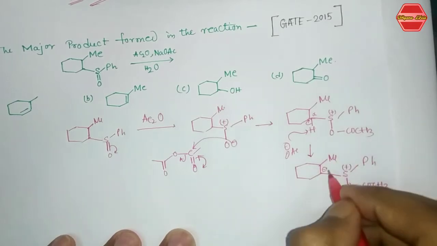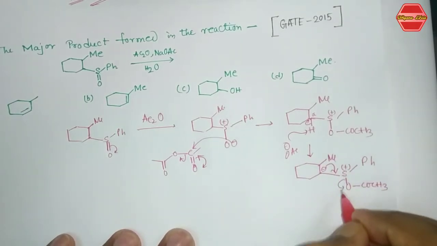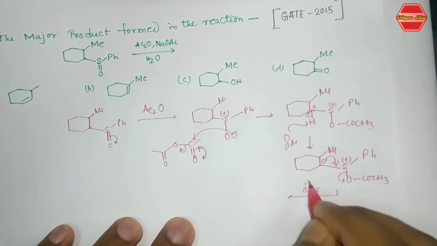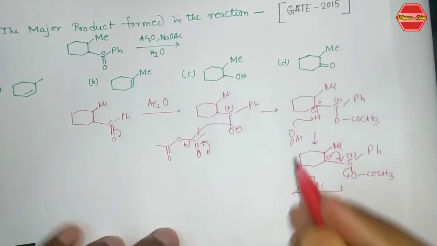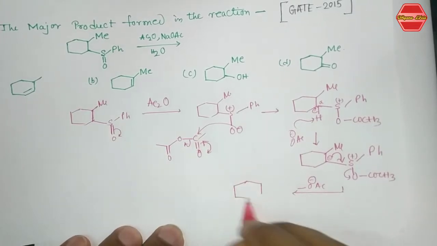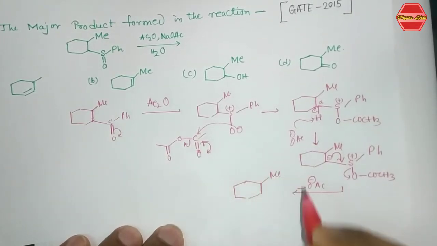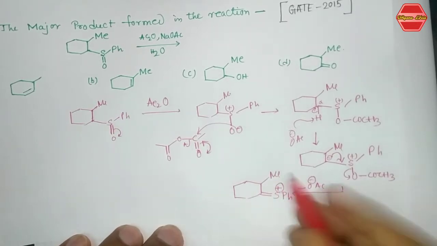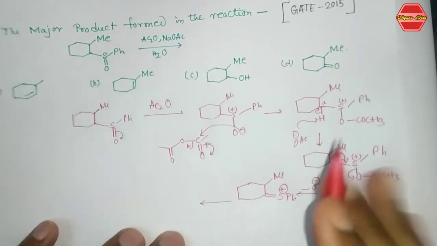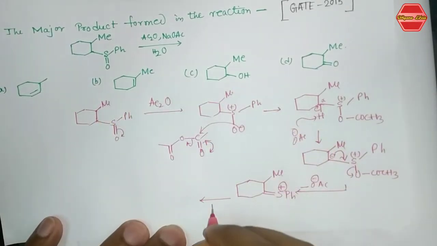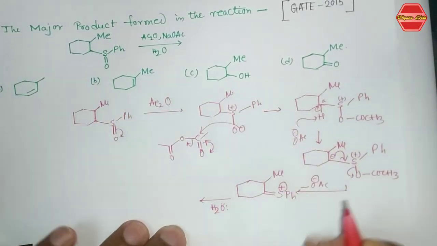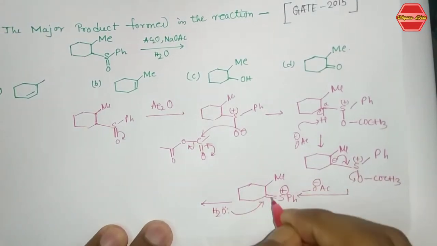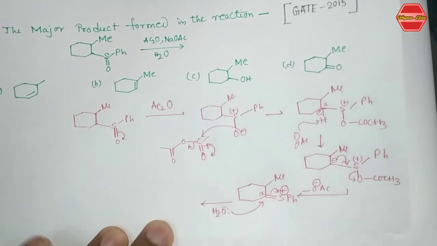Now we know that these bonds go here, and this leaves the system as OAc minus. Now this OAc minus is free from the system, and ultimately you get the product like this. This is your OMe, this is your double bond, this is your Ph, and here is your positive charge. Now see, the nucleophile which is used in this reaction is water. Okay, so we know the water oxygen has a lone pair of electrons. Now it will selectively attack over this alpha position, and it will go back to here. This is your alpha position.